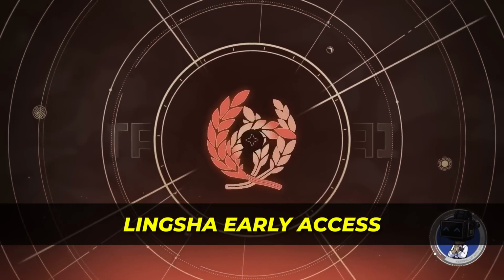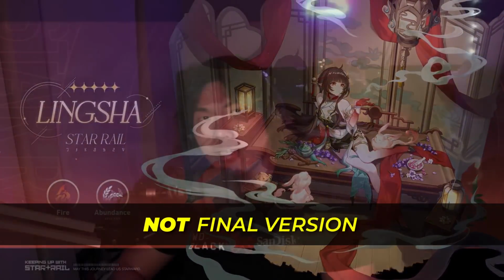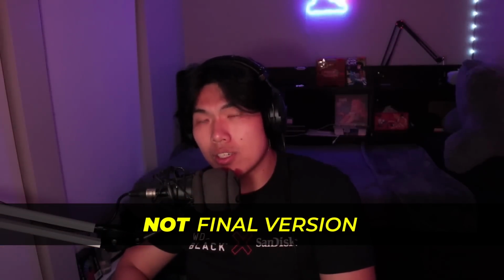Hey guys, MrPokke here, back with another video, and on today's episode of Early Access Review, we are going to be taking a look at Lingsha, the latest 5-star abundance unit, likely to be a direct competitor for Gallagher, as well as even some potential other team comps, such as namely follow-up with the help of Fu Yuan, right? We are going to be taking a look at her kit, her team comps, Lightcones, Eidolons, etc. So without further ado, let's get into today's content.